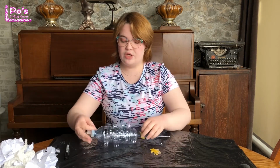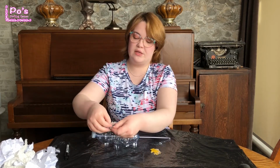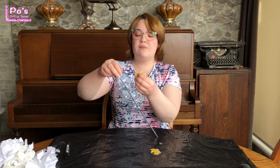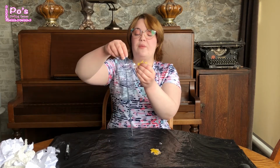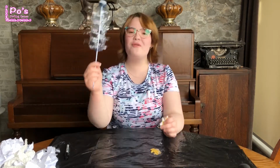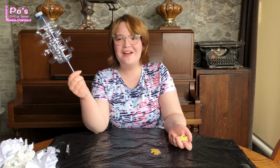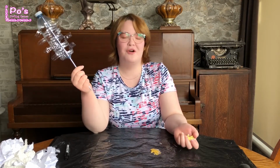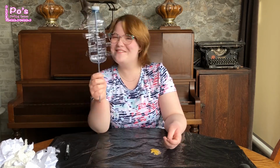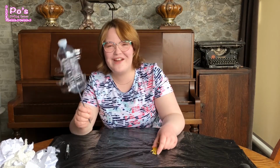So I'm going to paint it first, but then I'm going to glue these onto each flag. They are about the same size. I'm going to glue them onto each flag here so that when it spins, it's kind of like they're saying hello. It's kind of like your whirligig is saying hi to you. It's waving at you. Of course, you might not be able to be with your friends right now or with your loved ones that much, but at least you have a little reminder that someone's there with you saying hi, your little whirligig here. Made a little friend for yourself.